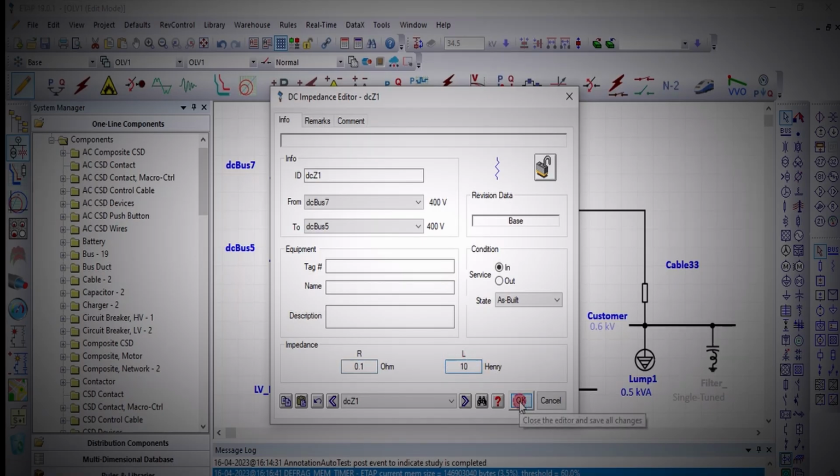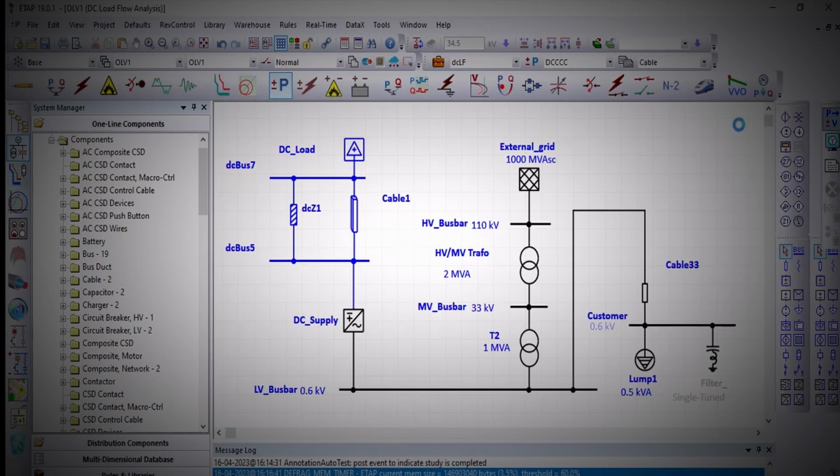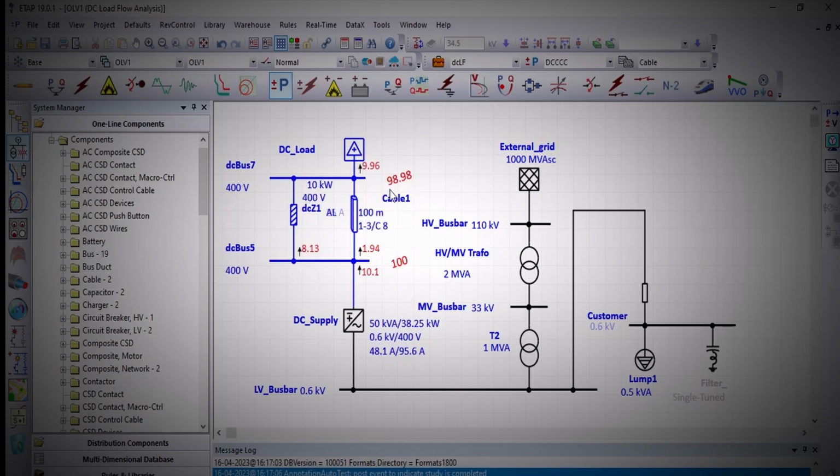Let's click OK. First of all, we need to run a DC load flow to see if this is correct. Okay, we have corrected it, and we have some flow going here, so we can now perform the DC load flow again. If we see now, we have a current reduction here, and it's split, because the impedance is doing its job to minimize the fault. So we save that, and this is how we perform a DC short circuit fault analysis. Thank you, and see you in the next lecture.